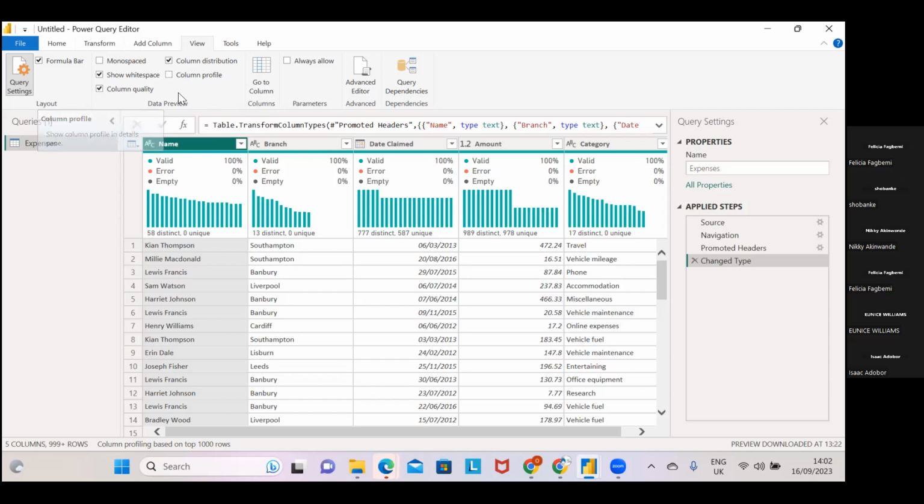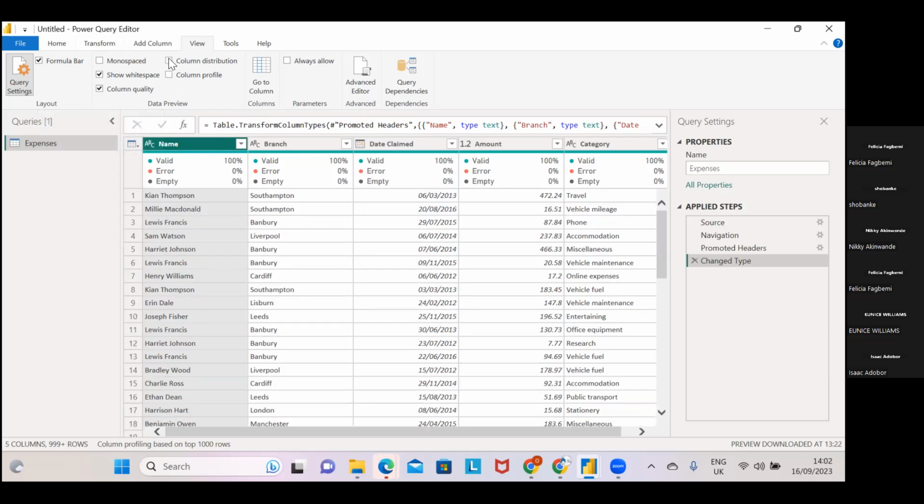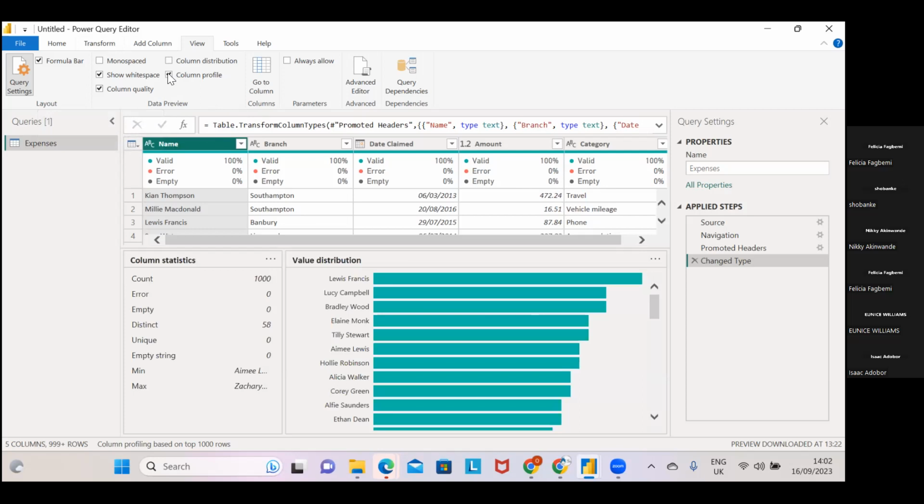Okay. Do we need to look at profile? So let me take that off. Okay, this looks interesting again. Yeah, this particular one talks about the aggregates within that particular column. It will give you counts, and it also gives you the distinct and unique counts in that column. So it's also a quick way to profile your column before you load it into Power BI Desktop.